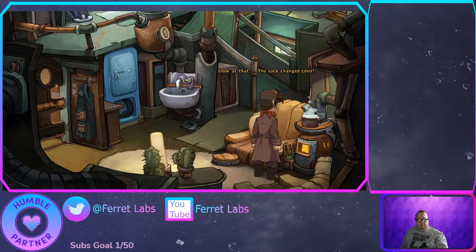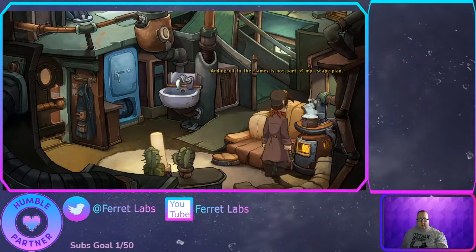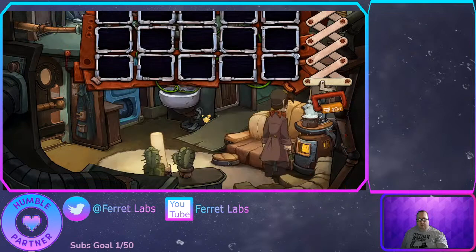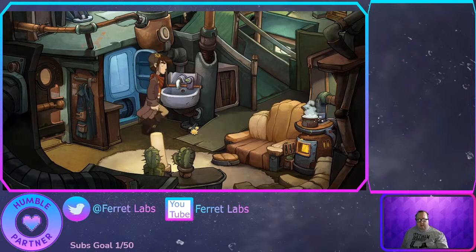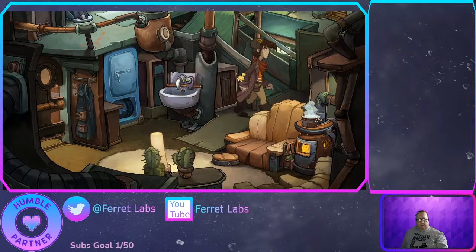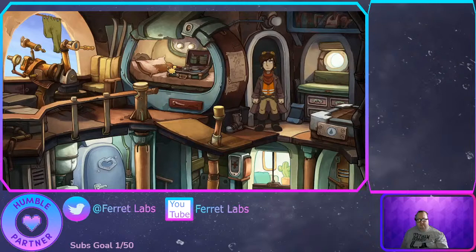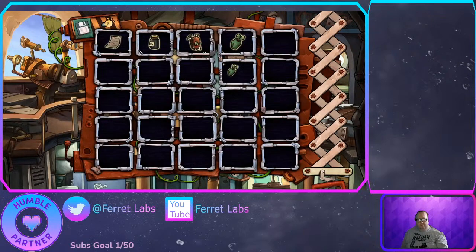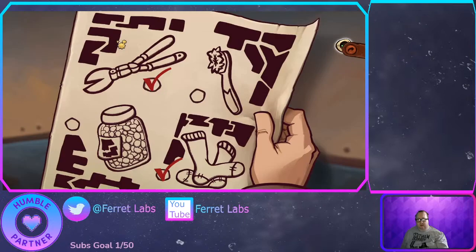Whoa, look at that! The sock changed color. Who would have thought it? But where's the other one? Clear case. There we go. We got one color out of it, guys. So... Nothing else in there. All right. Socks? Check. So, what are we missing?